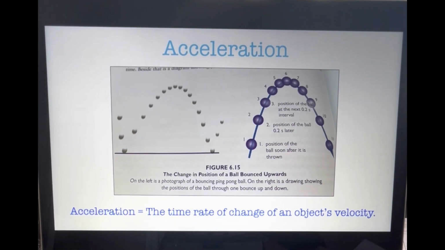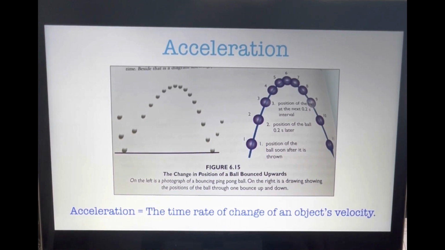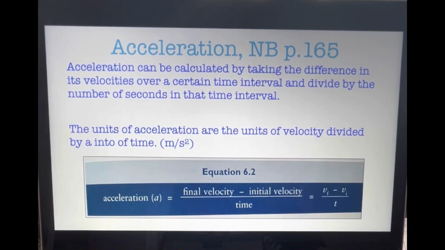Well, what do we call this phenomenon? We call it acceleration. Acceleration is defined as the time rate of change of an object's velocity. When an object is in motion and its velocity changes, we say that the object has experienced acceleration. You most likely have felt the effects of changing speed, or acceleration. You lurch forward against your seatbelt if the car you're riding in must come to a sudden stop. If you've flown on an airplane, you get pushed back against your seat when the airplane is taking off down the runway. The acceleration of an object describes how fast the velocity is changing.